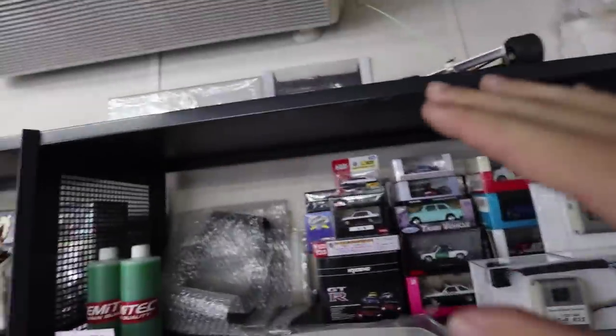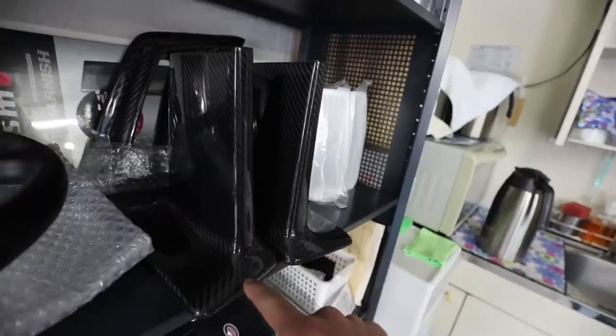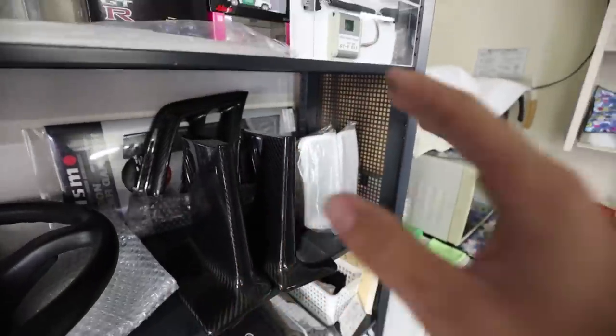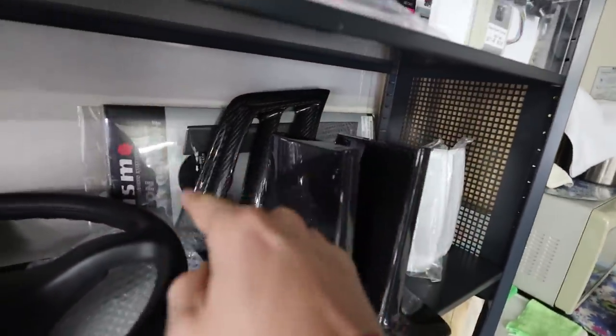So while we're finishing up the exhaust at Midori, I was coming to look at some of the pieces that they have, and this is why I love small OG Japan shops. This is the entire office right here, and they just have tons of really rare GTR parts back here, like carbon fiber extended wing risers for the R34, carbon vents, carbon pillar in the back, tons of little pieces that you will literally find nowhere else. And I'm so salty, but I can't get these right now. I have to pace myself, but next time I come back to Japan, I need to come back to Midori and grab the wing risers and the carbon vents.